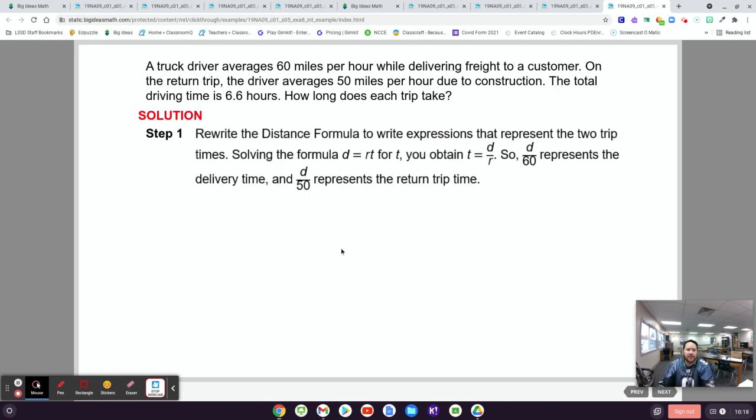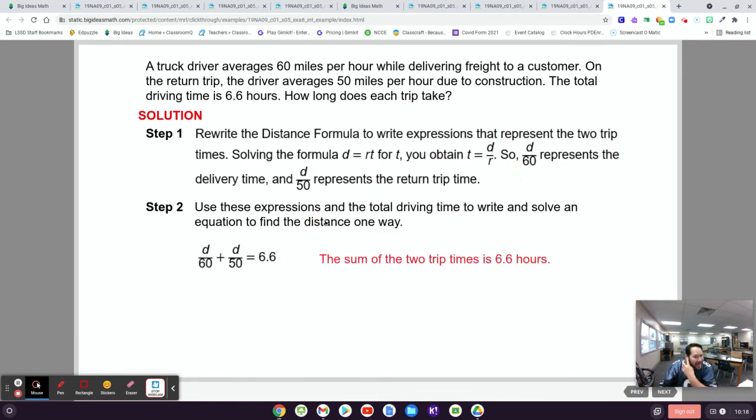Tricky question. So this will use the distance formula. The distance equals rate times time. So the time, which is what we're looking for, equals distance divided by rate. So D over 60, because it was 60 miles per hour there, and D over 50 miles an hour back, have to add up to a total of 6.5 hours. So hopefully this makes sense. You might not have initially come up with it on your own, but take a look at that, see if it makes sense. And then to solve this, you need a common denominator.